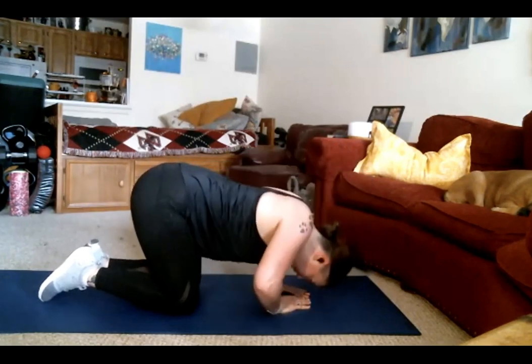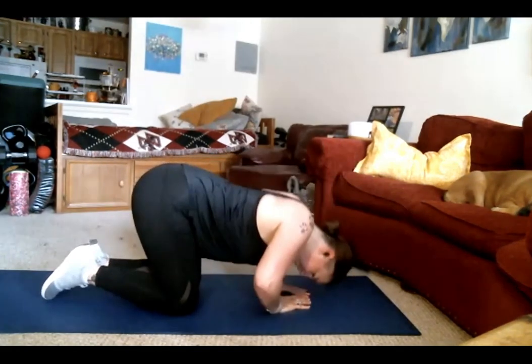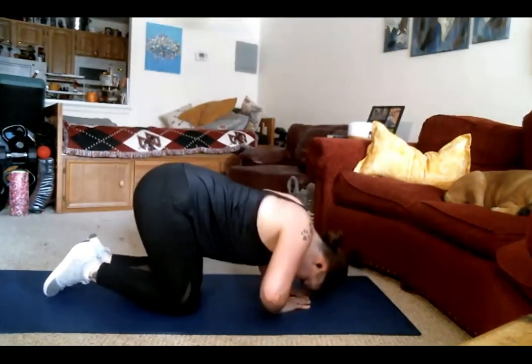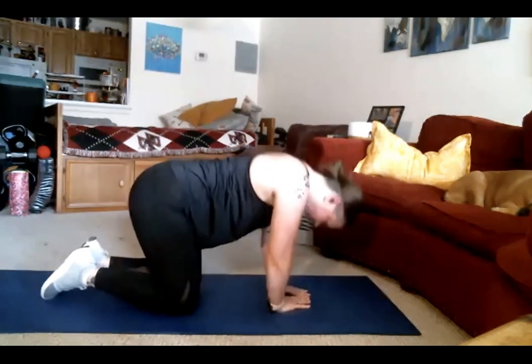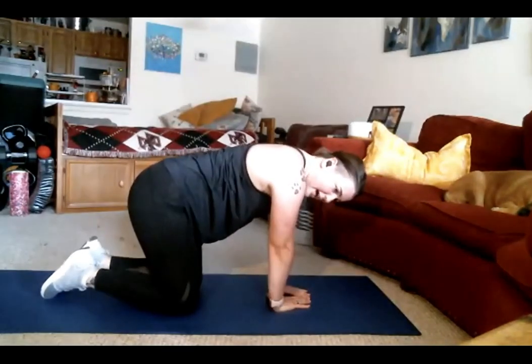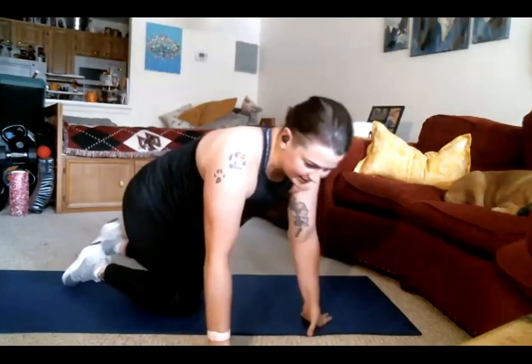Don't let your elbows come above your shoulders. Keep working. Driving through the fingertips, driving through the palms. Woo! Feeling it in the tricep, a little bit in the shoulder, and in the forearms. 8 seconds to go with this diamond push. 3, 2, 1. Time. Penguin is next.